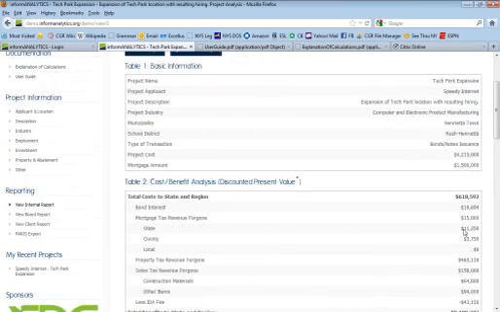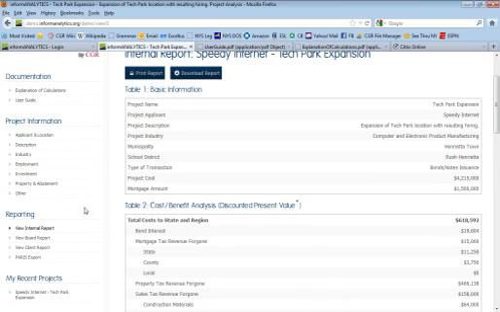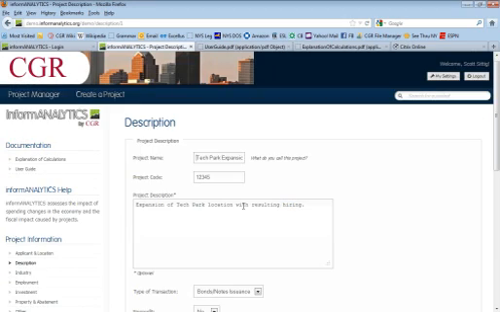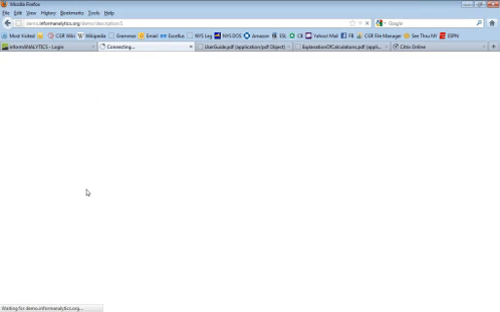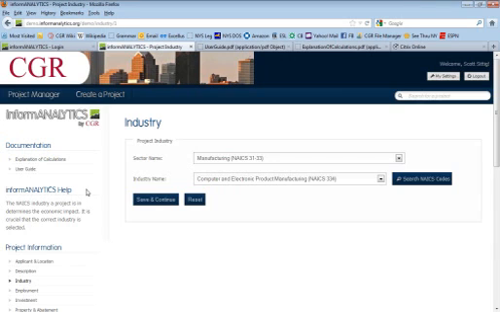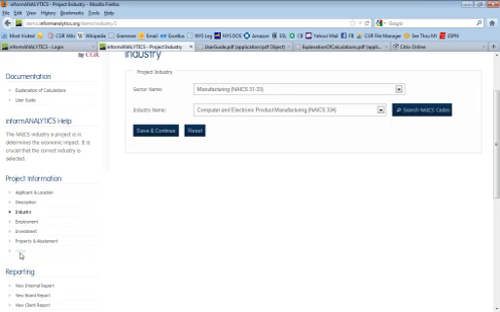That's one of the benefits of this tool, is the ability to quickly go back and change some of your assumptions. Now I also wanted to go back and just quickly show you if we change the type of transaction. So rather than a bond program, maybe we go back and we do a tax-exempt project, and I hit save and continue. For any project that you do that with, you'll notice down here that the other was grayed out. No longer do I have to enter bond information in that other section, so that would get grayed out.